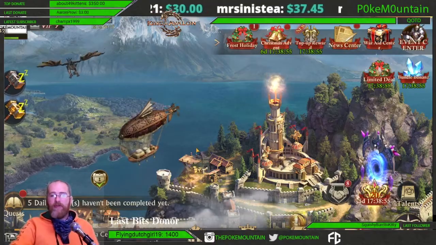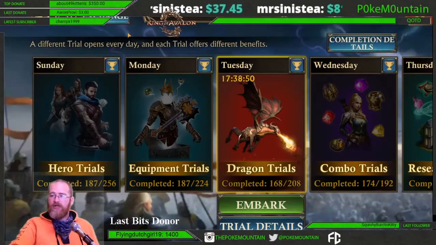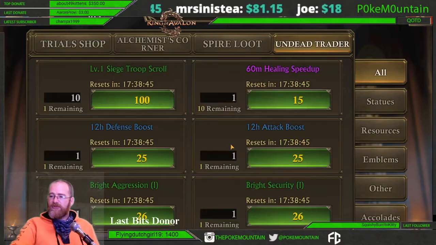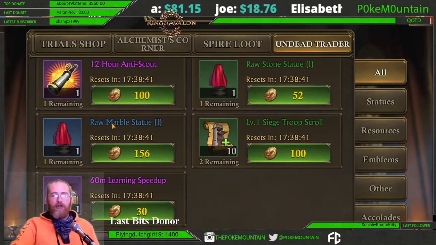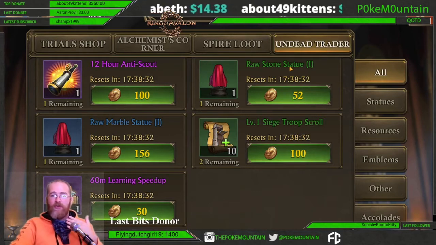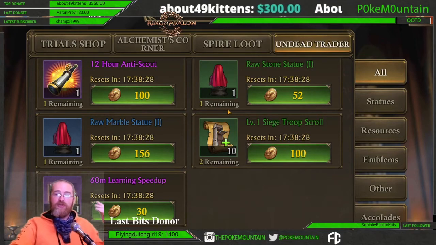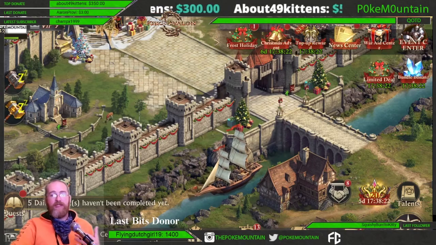If you are low leveled, you can always come here to your Merlin trials. Once again, in the shop, under the undead trader, you can get yourself these raw marble stones, which we have discussed in the statistics about statues and artifacts. You can get these raw marble stones or raw stone statue if you are really low leveled. You can purchase these and use these to dismantle and upgrade what you've got, and you can try and get some points from the wreaths then.